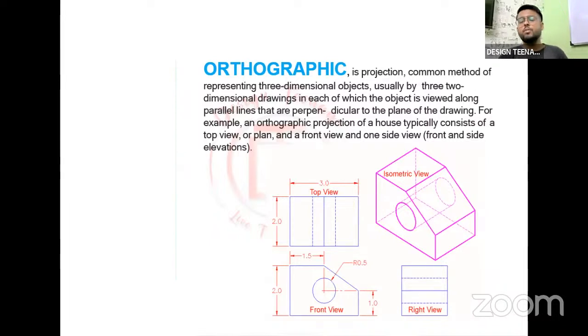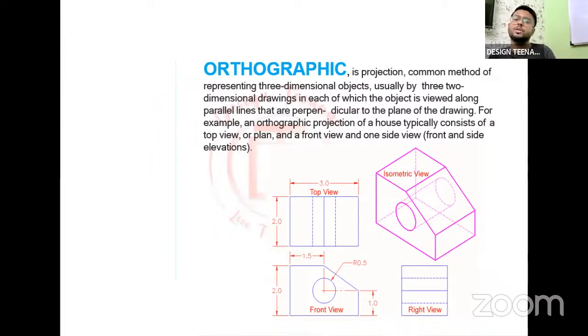Front and side elevations. So it's two sides of elevation and one top view that you see in an orthographic projection. Now you might be getting some resemblance in your brain that you have seen this structure somewhere. You have seen this in your JEE B.ARCH Paper 2 exam. Maximum questions come like this. You are given a structure and an arrow, and you need to identify among the 4 options which is the correct top view of that particular one, or might be a side view. Or it can be the other way around, wherein you are given a side view and you are asked to identify how the 3D structure will look.